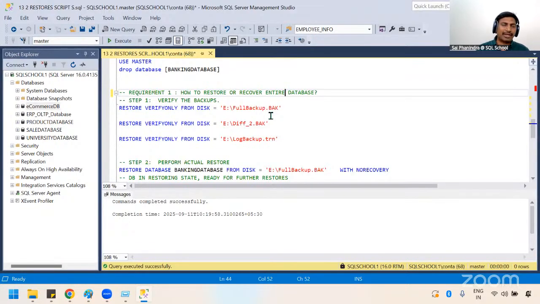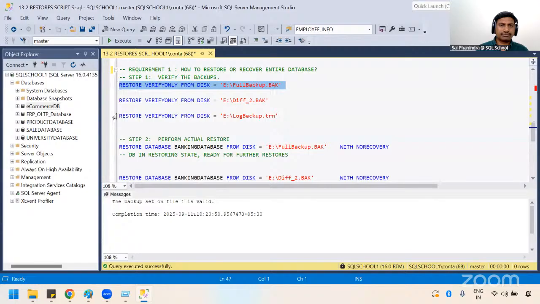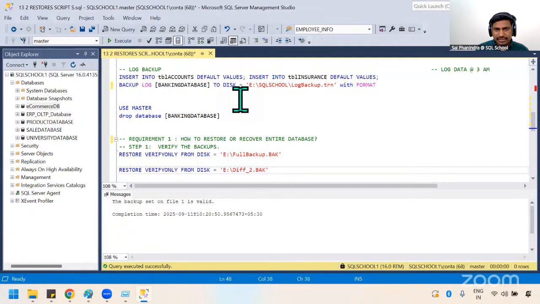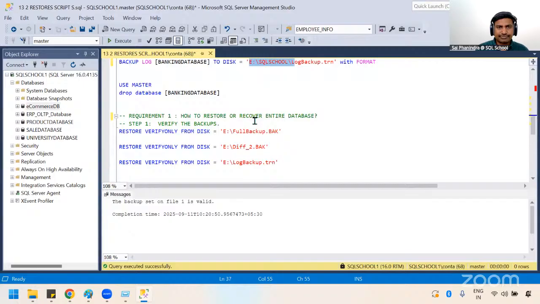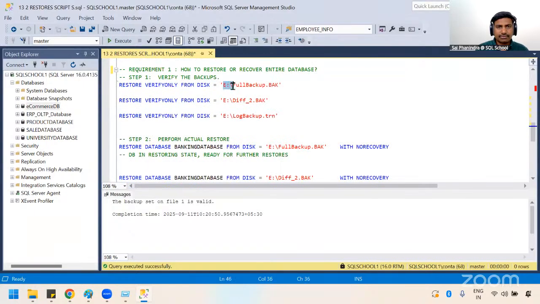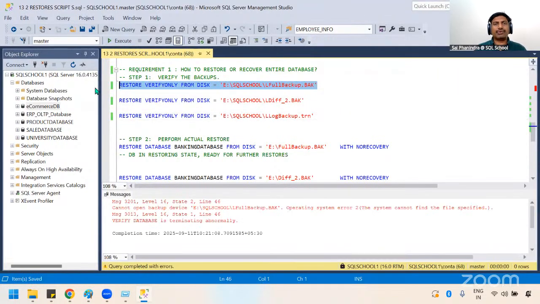We look before we leave, right? We need to verify that the backups are healthy before we actually proceed for restore activities. So restore verify only from disk. Which disk? Let's see this one, E drive. Restore verify only from disk equal to location.